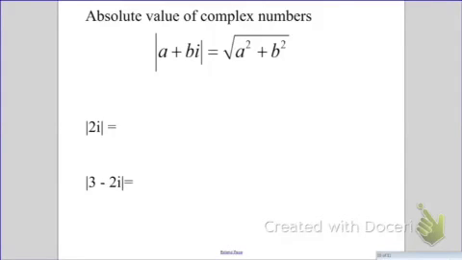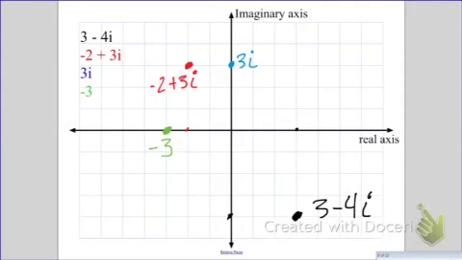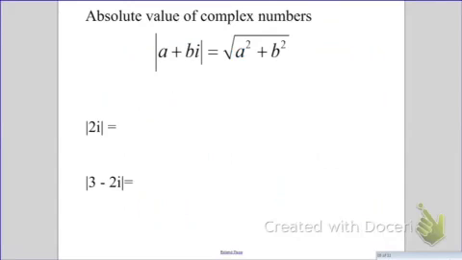The last thing is to show you guys how you take the absolute value of complex numbers. Like how do you actually find the distance from 0 up to that point. Like what I mean is the distance from 0 up to there. How do you find that distance? Well, that's the absolute value. So we have a formula. The formula is kind of like, a little bit like the Pythagorean theorem.